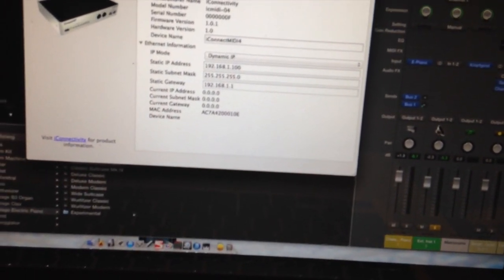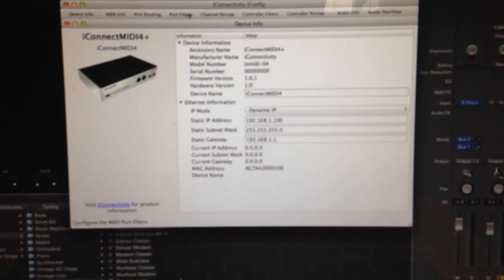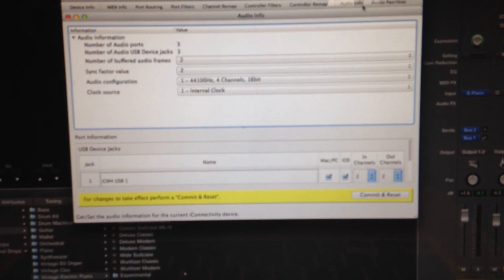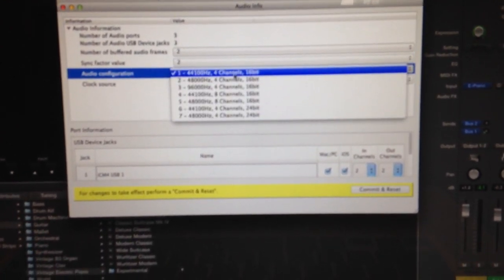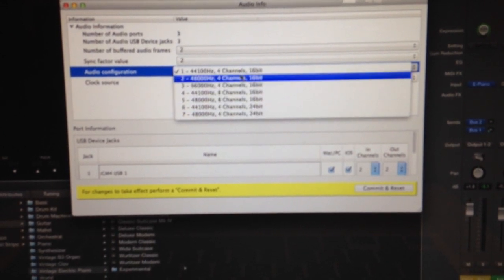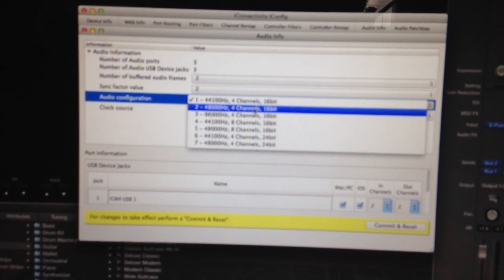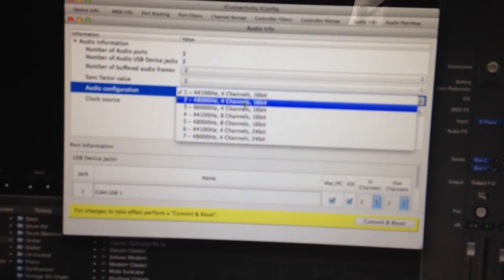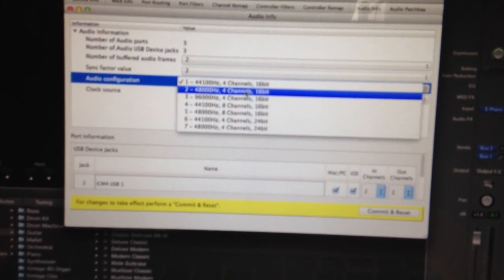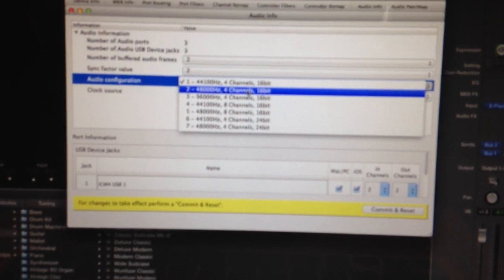So I go into the iConnectivity iConfig. Here's my 4 Plus. I head over to Audio Info, and then you'll see right here there is an audio configuration. You get all these different options. I found even doing 48 kilohertz, it sounds okay until you do a mod wheel, and then you get pops and clicks. So there's something with the MIDI data. I don't know if that's a bug in the drivers, something like that.